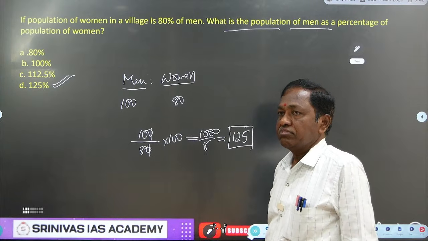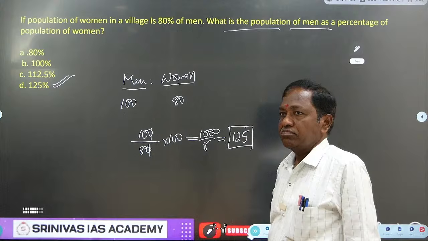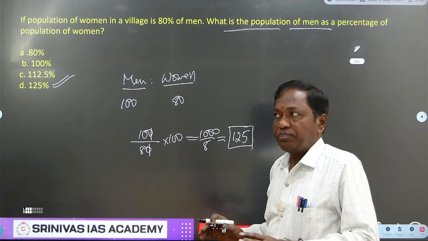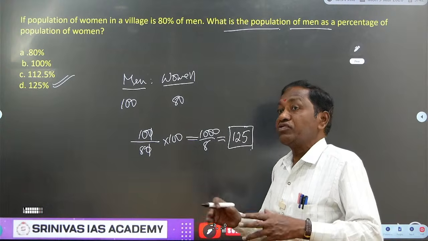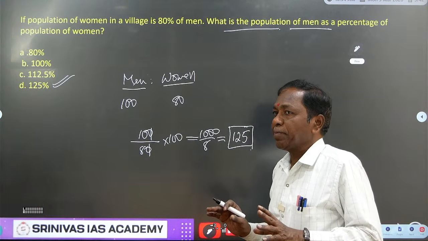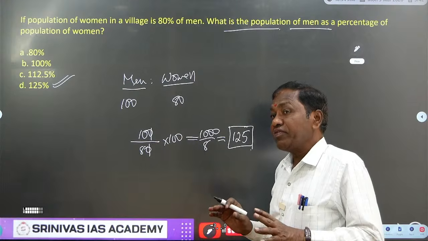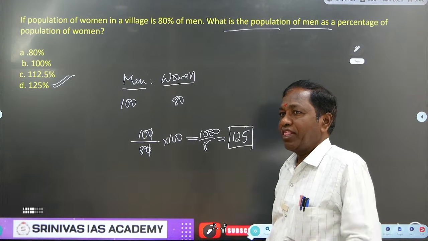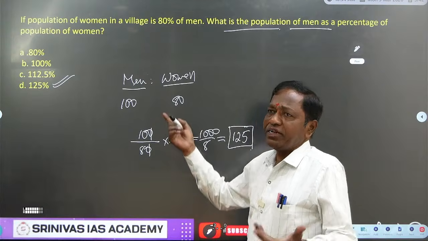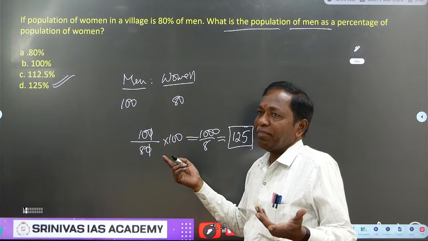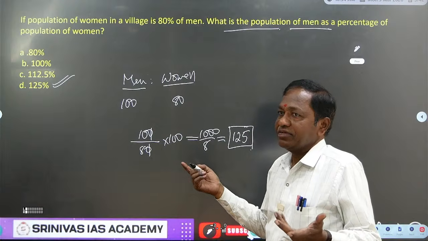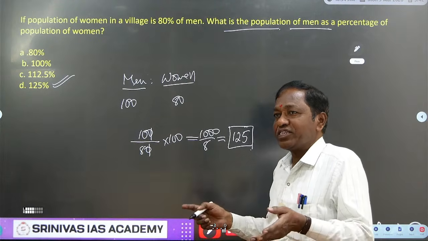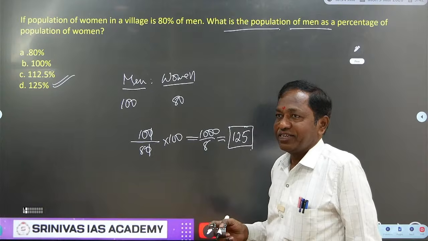If you take it as 100, then you won't get 125. You do that. Yes, that's right. You see, don't put unnecessary equations, it is not required. That is required when the numbers are not known. But here they are asking 80% of men, so let the men be 100. Even that is not possible according to the question. Then your equation will be right.